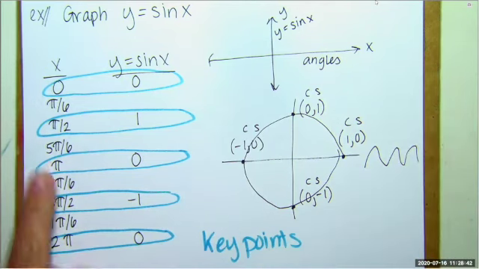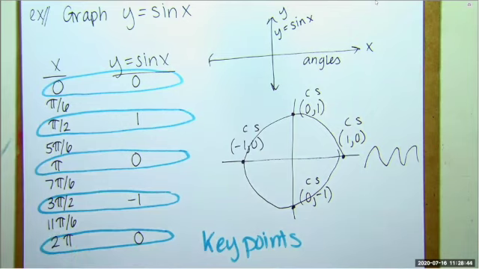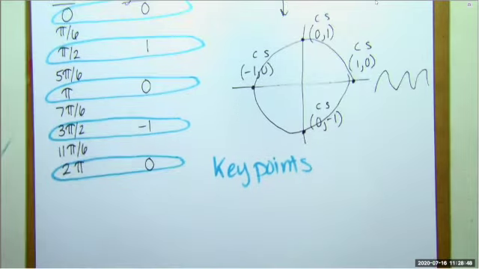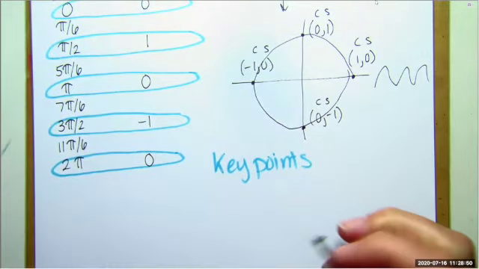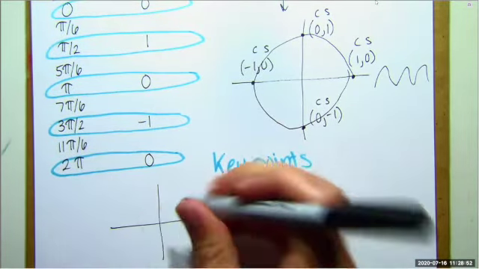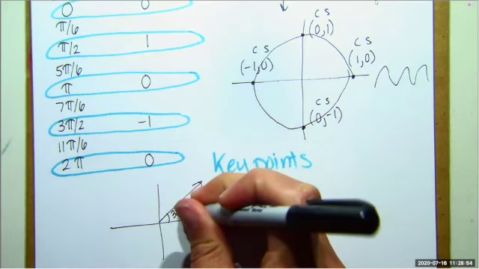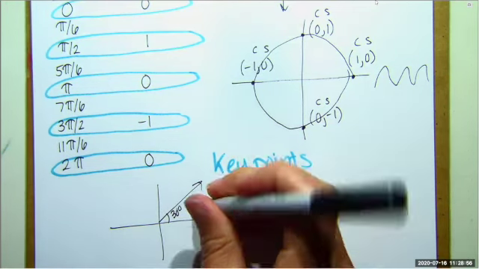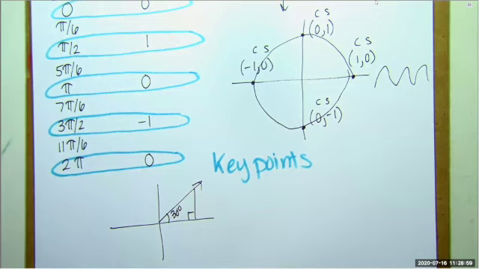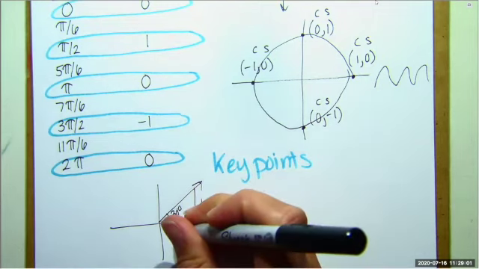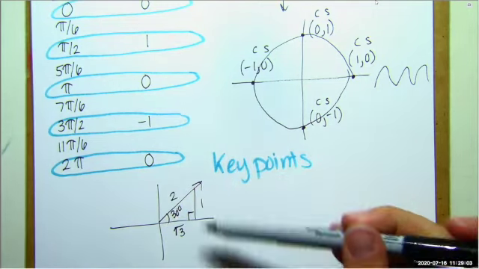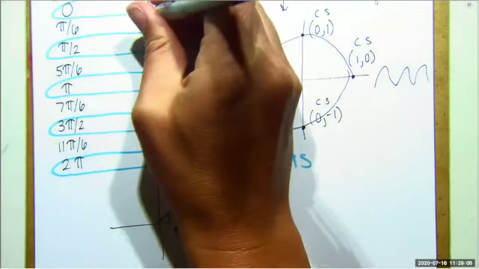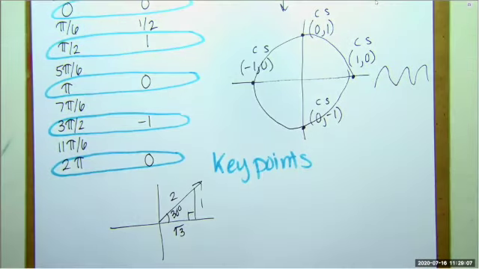Okay, these other points in here are not our key points. I just put some extra values in here to convince you of what the shape of this graph looks like, but I'll do these really quickly for you. Pi over 6 is 30. So to find sine of 30, we draw a triangle. We know our sides are 1, √3, and 2. Sine is opposite over hypotenuse, so that's 1/2. So I strategically picked the ones that worked out nicely that didn't have a square root in it.